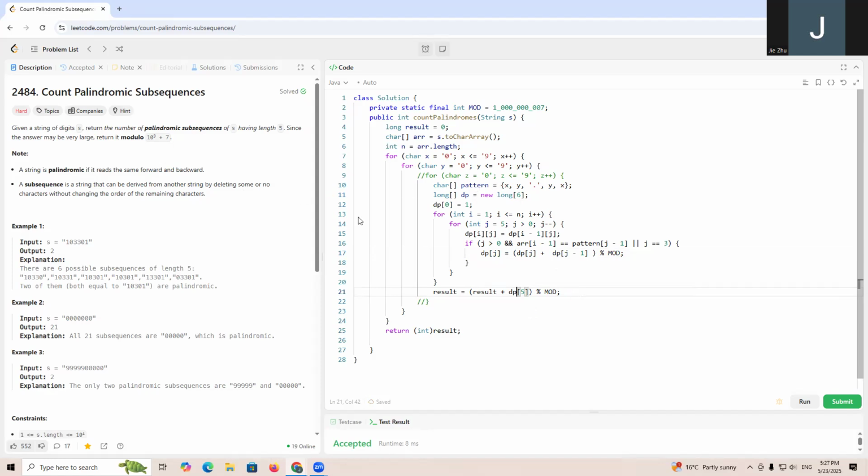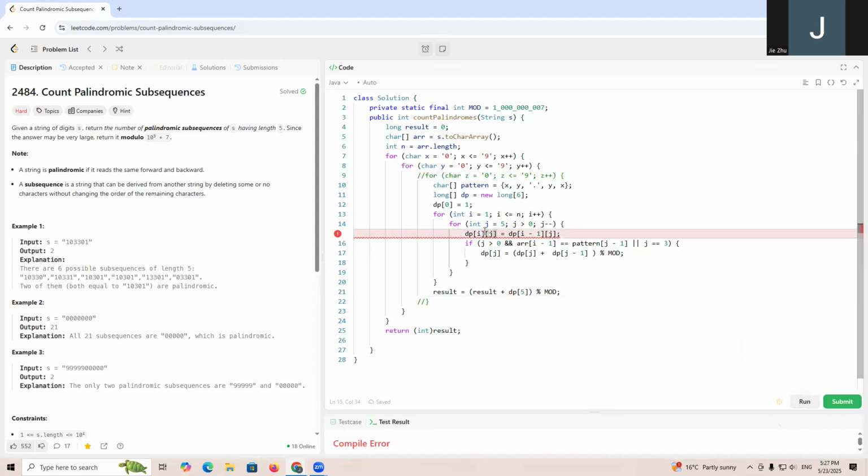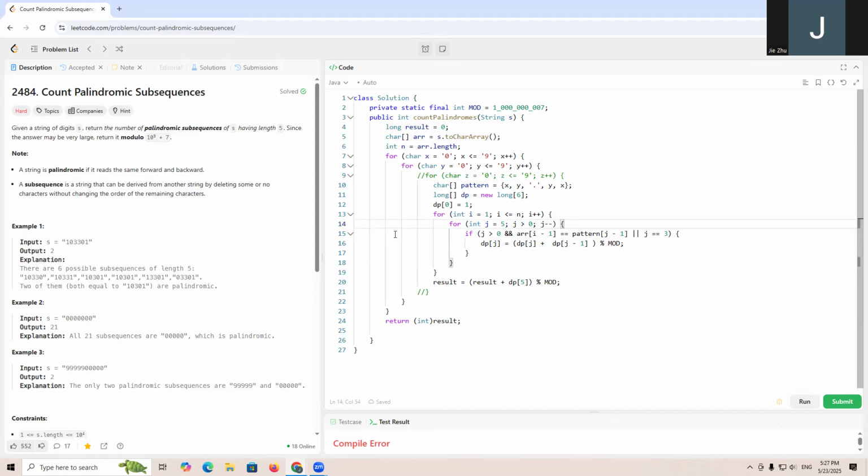So this will be another optimization. This one we don't need anymore, right? Because the value is kept.